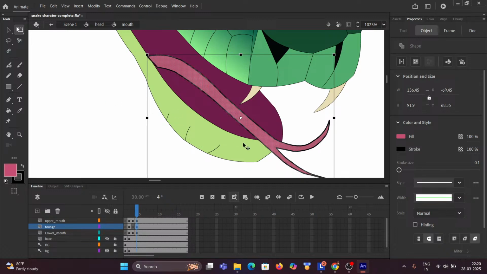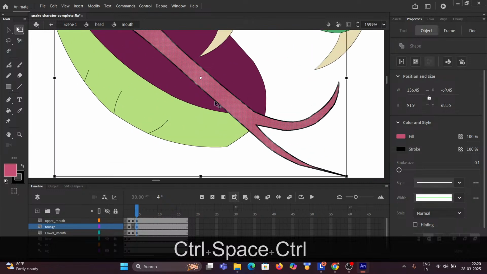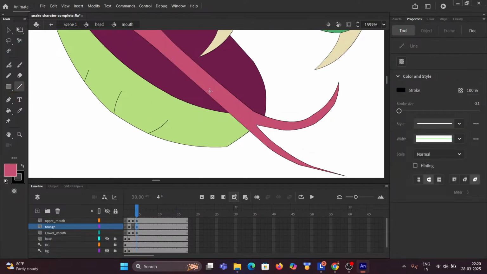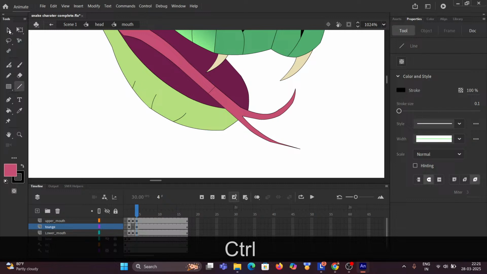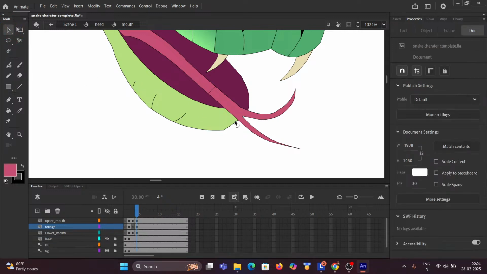I will delete some extra portion. So first I need to use this line tool, and then I will use this selection tool and start deleting this.